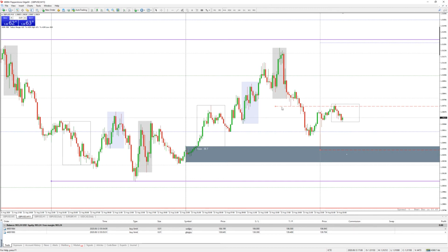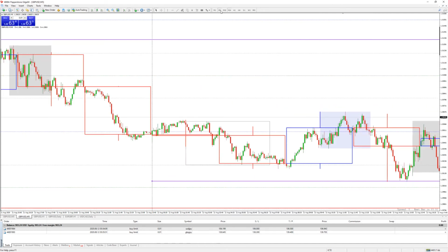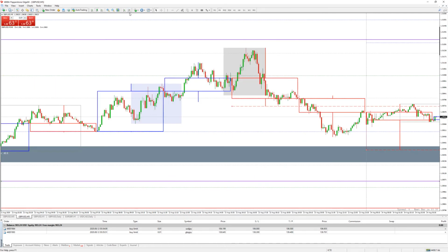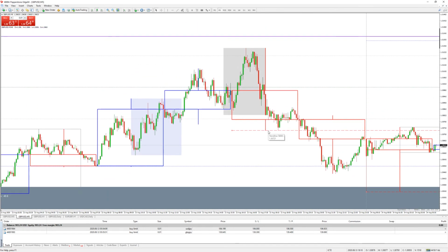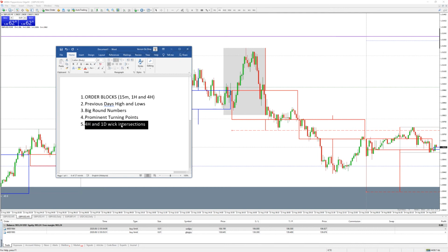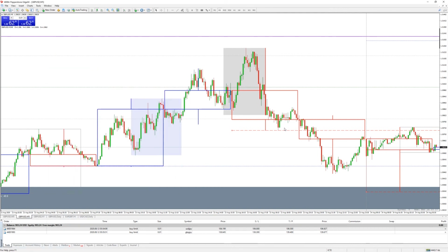And what is this line here? And you see it actually nicely had a reaction. Not a huge reaction, but if you are doing quick trades, 13, 14 pips is not too bad. So this is actually, here you go, this is actually a 4 hour. Where did I close it? Yeah, the 4 hour week intersection, right?